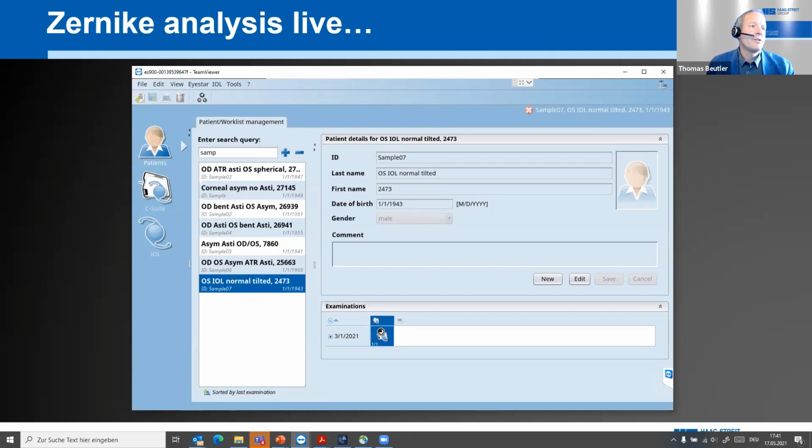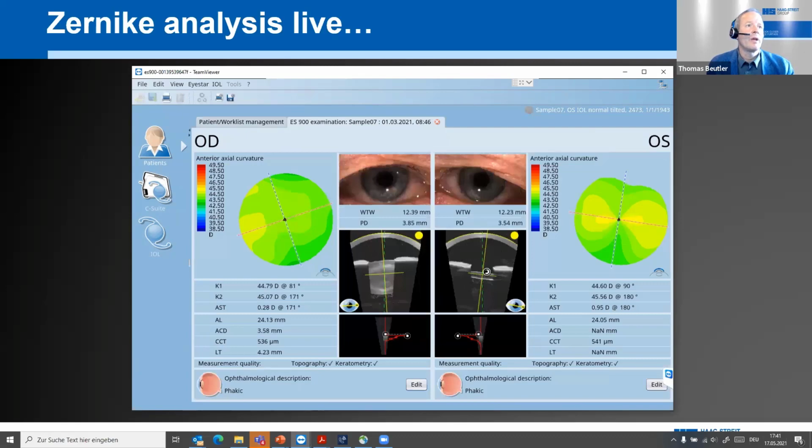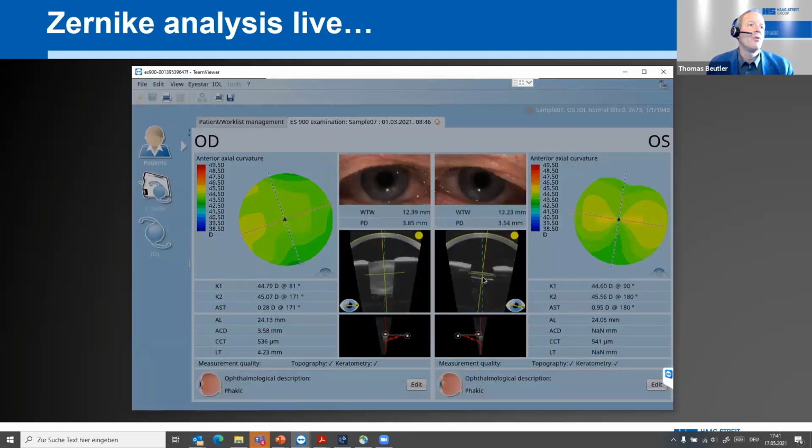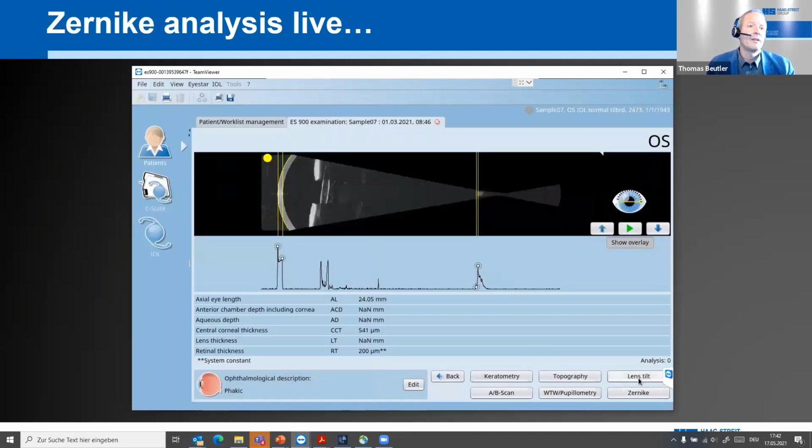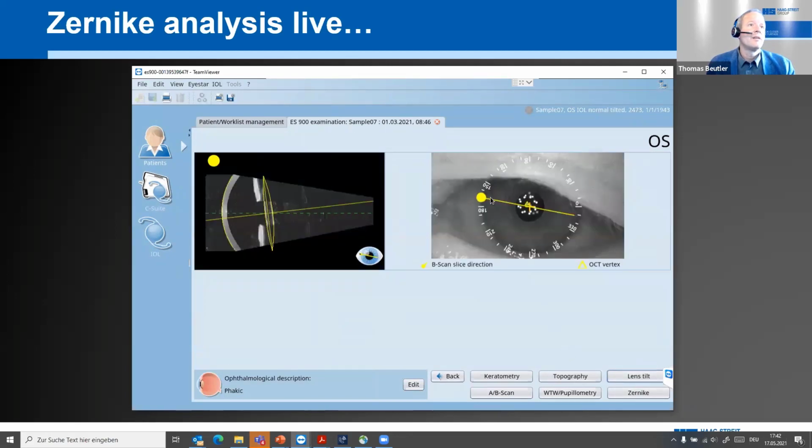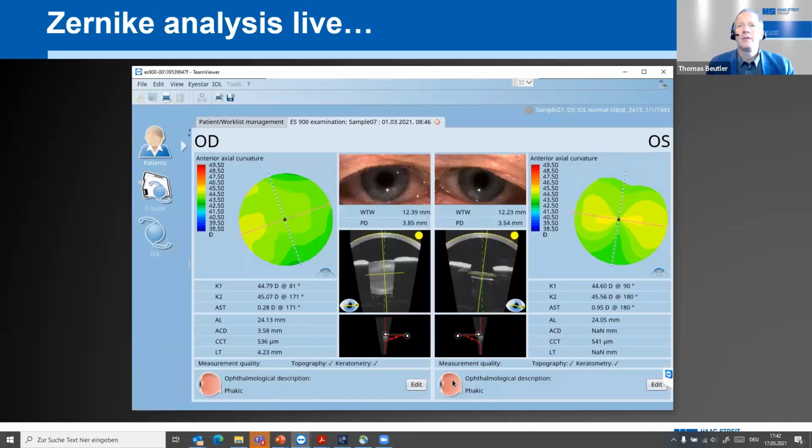So quickly switch the patient here. As you can see, we are doing this all live. And here we have the same also for an implant, for a pseudophakic patient. Lens tilt again. That's a cut from temporal to nasal. And you see here the cut orientation. You see the IOL. The lens tilt here again in the overview. I hope this also did help and answer the question.